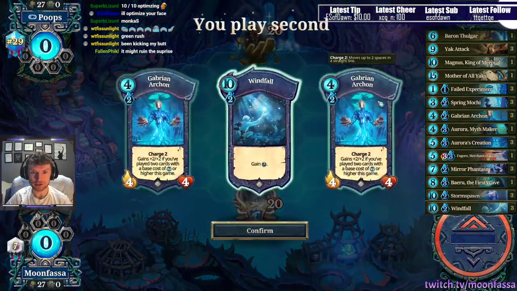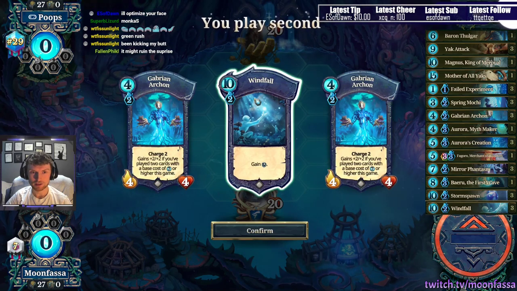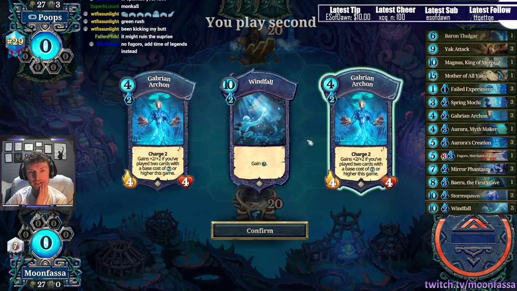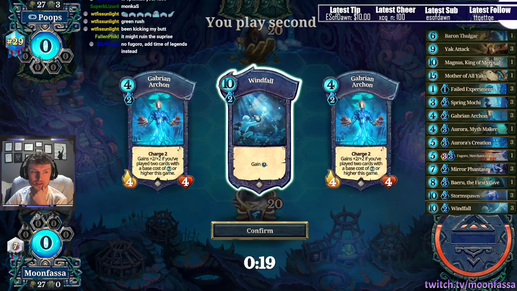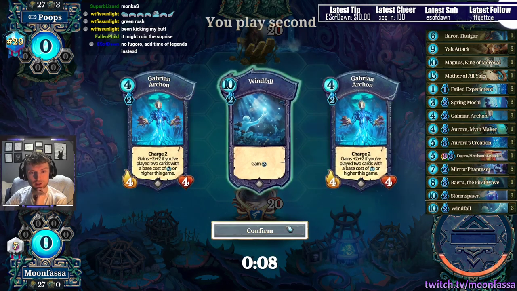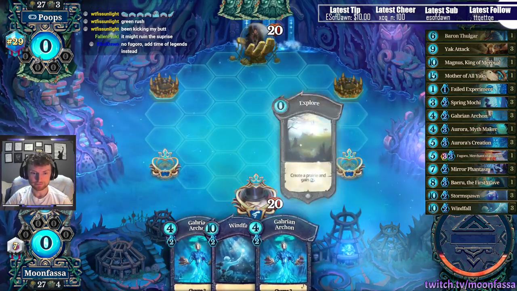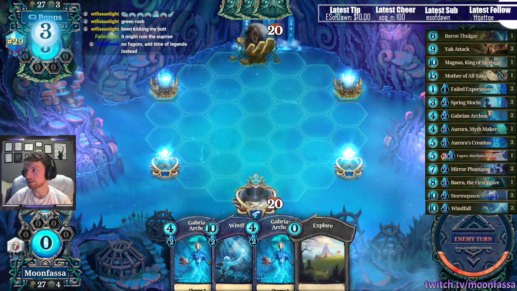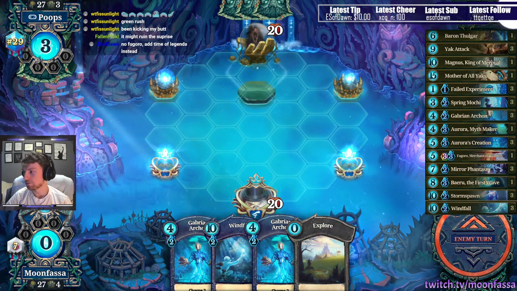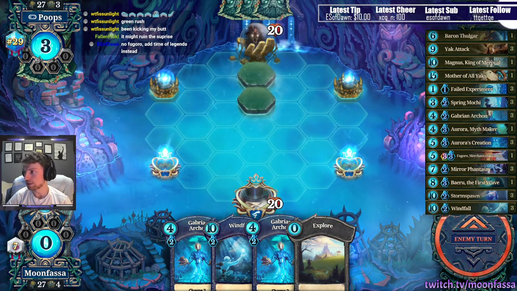Alright, Green Rush might be tough. I guess we keep the Windfall with Archon in hand, but if it's Green Rush, we don't want Windfall. Right? We need to play stuff. We go second. We'll keep it. The deck's pretty clunky if I draw into other stuff. No Fagoro? Add time?